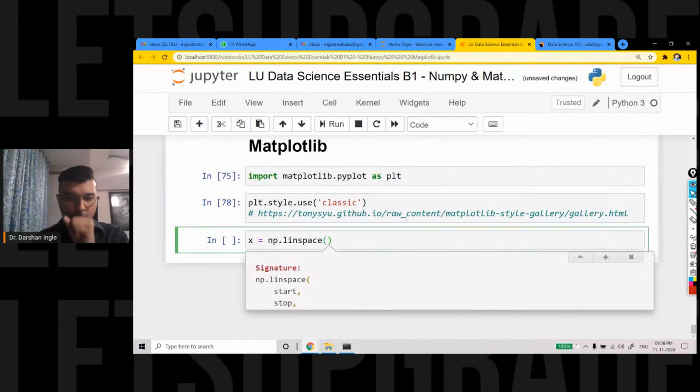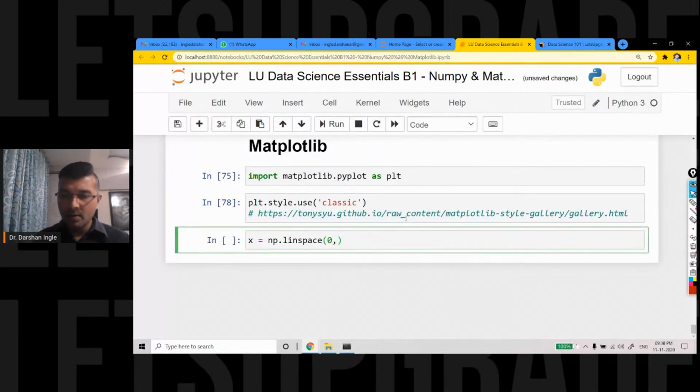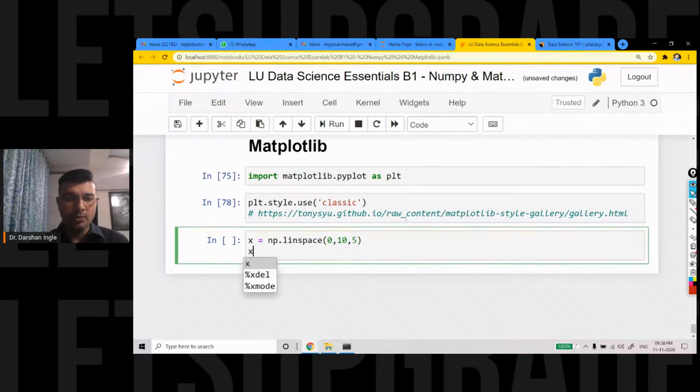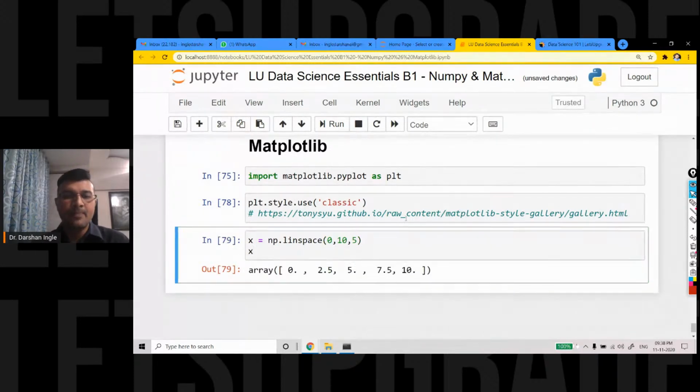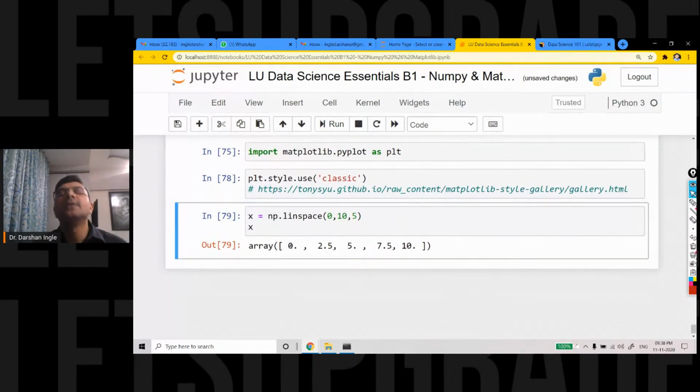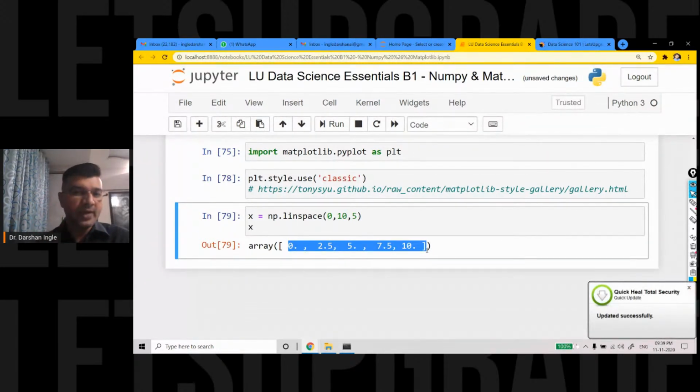If I say 0, 10, 5, it is going to generate 5 numbers which are equally spaced between 0 and 10. If you observe, it has generated 5 numbers: 0, 2.5, 5, 7.5, and 10. 5 numbers equally spaced at a gap of 2.5.